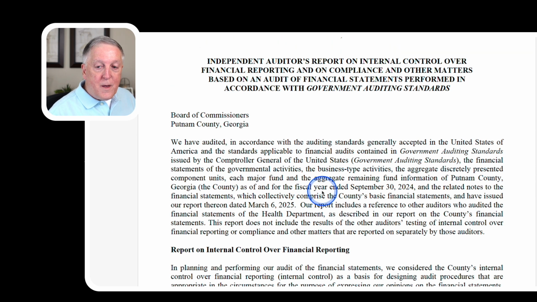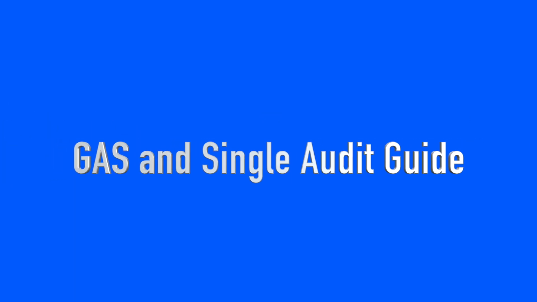commonly looks like. If you are looking for example language, go to the Government Auditing Standards and Single Audit Guide, and you'll see examples of reports where there's findings for internal controls and non-compliance. So, go to that guide. I think you'll find that helpful. I actually keep a copy of those sample reports. I think there's 9 or 10. I keep a copy of those handy in case I need to find a different type of Yellow Book report.